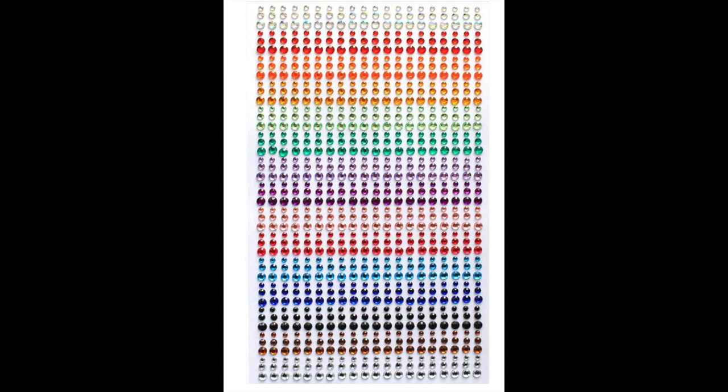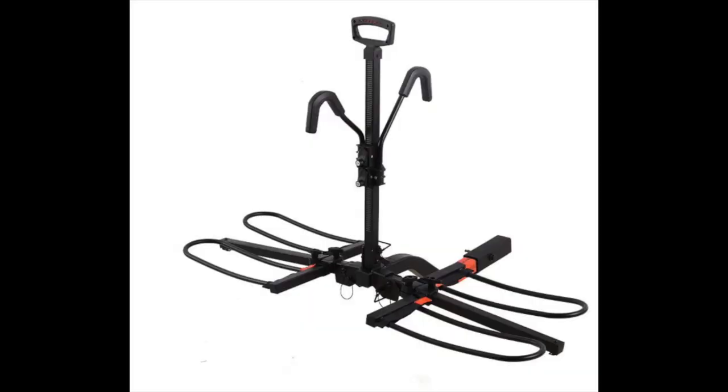How about all those multiple keys — which one goes to which lock, which one goes to which hitch? We came up with a way using these rhinestone stickers: you put one color on the key and then put the same color on the corresponding lock, and that way you always know which one goes to which. It has worked out really well for us.